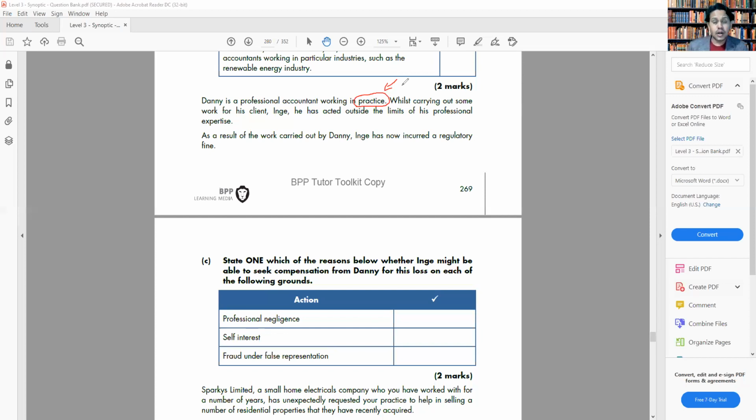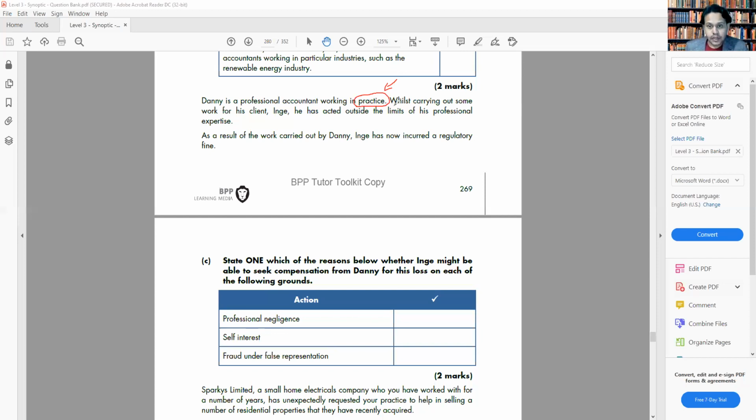An accountant in a practice doesn't have the MLRO, the money laundering reporting officer, so they have only the NCA. If the matter is really serious, they don't tell the MLRO because they don't have one. But if an accountant works in a company and is an employee, he always reports to the MLRO first, then to the NCA. Normally the MLRO is the person responsible for reporting to the NCA. But if you work in a practice, you don't have any MLRO, so you actually inform the NCA, the National Crime Agency.